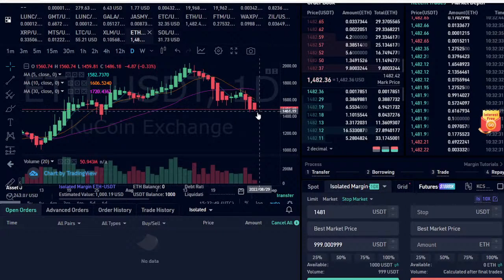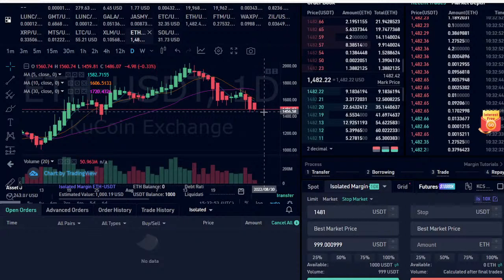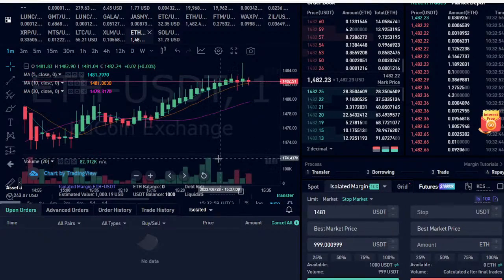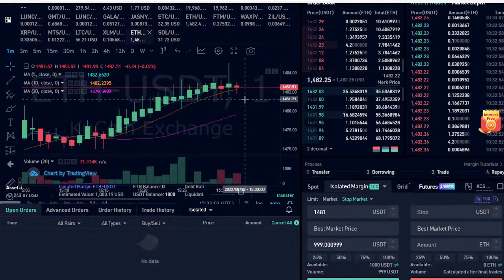So we're covering this move right here, this little fall down. Now, what we're sitting on right here is actually a 24-hour, 1 day chart. So I'm going to move this chart over to a 1 minute so I can see a clearer entry point. Now this would be at the bottom of this wick here. What we're trying to grab is a 1481.